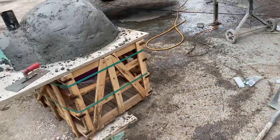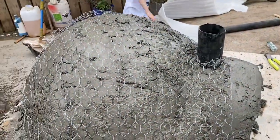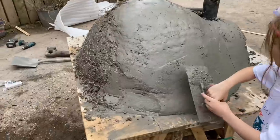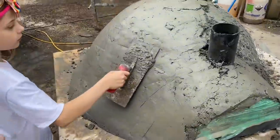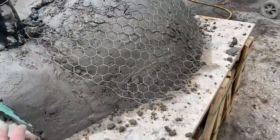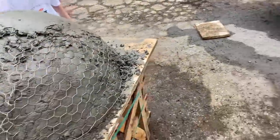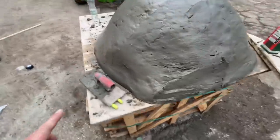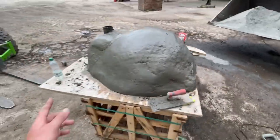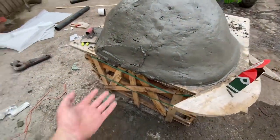Going to put the wire mesh on now and then do another layer. Covered it in wire mesh now, so I'm going to put the second layer on. Just covered the mesh, got a little bit more to do around this side. Let that set a little bit and then put a bit more on — so it's that thick so it doesn't break. Going to mix another batch of cement up now with the cement mixer. Getting a bit of a landslide at the back here because I started too far at the back of the board — loads of room at the front and none at the back. I'm going to have to get one of the offcuts and try and screw it onto the bottom there to stop it sliding off.